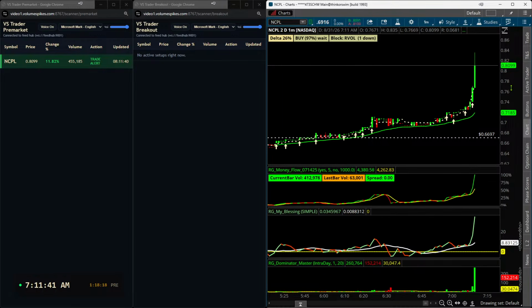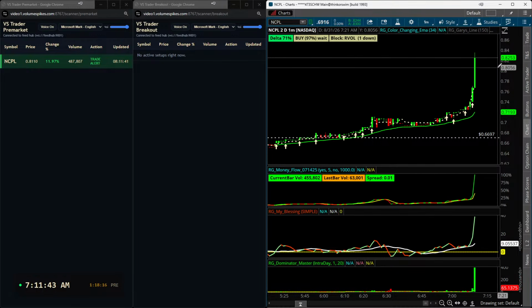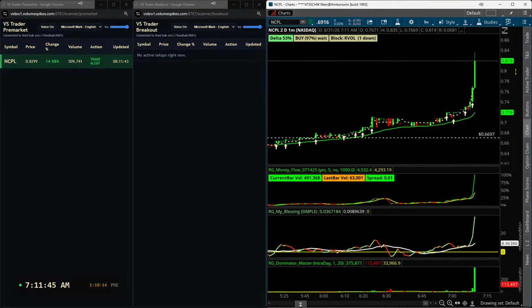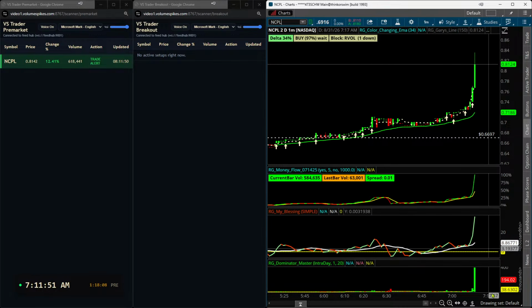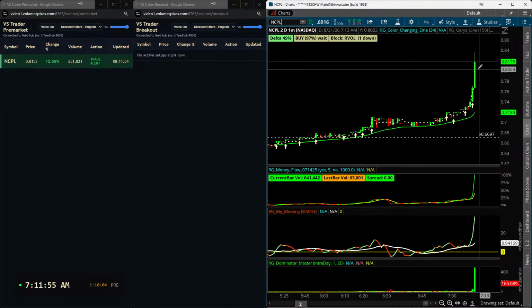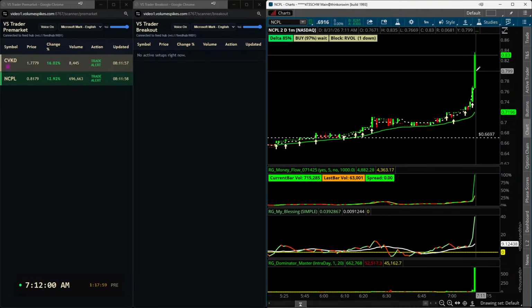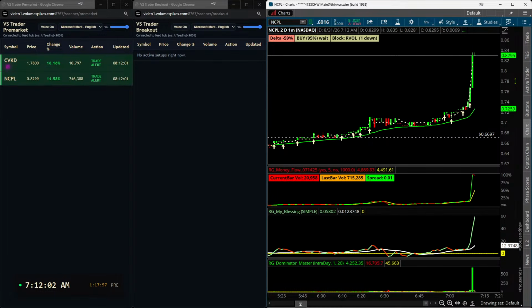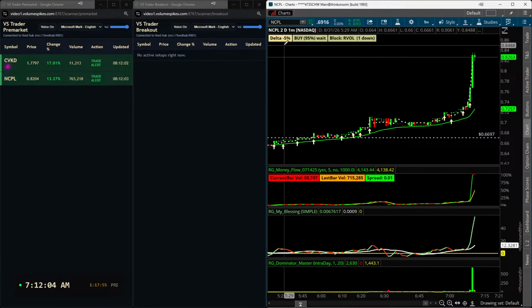Kind of jumpy. We got buyers and sellers on board. Hopefully the buyers can keep outnumbering the sellers and keep pushing. Lower indicators look good. Lots of volume, 500,000 shares in this candle. Now almost 700,000 in this candle. CVKD, got some red in the delta. Be careful. They are profit taking as this thing pushes higher.